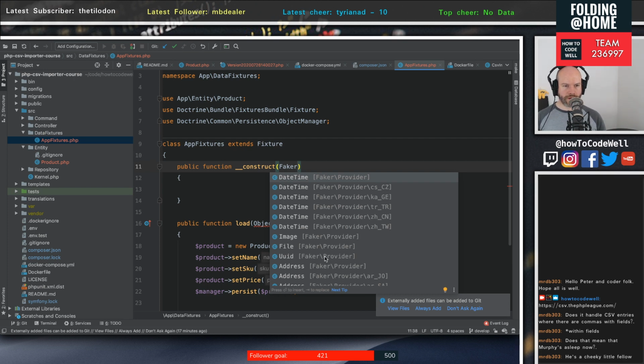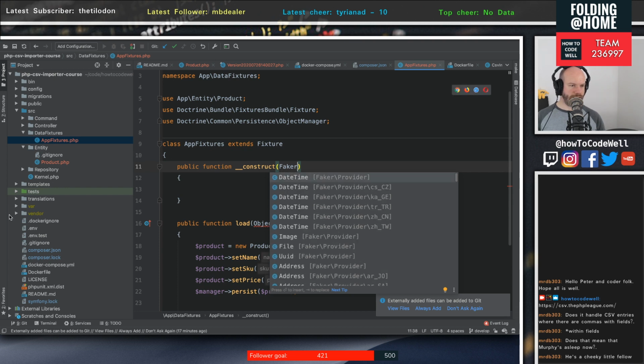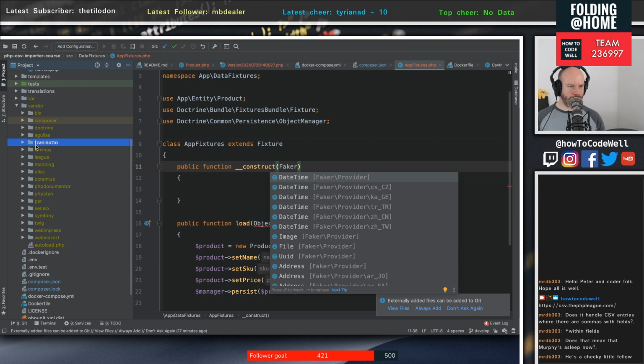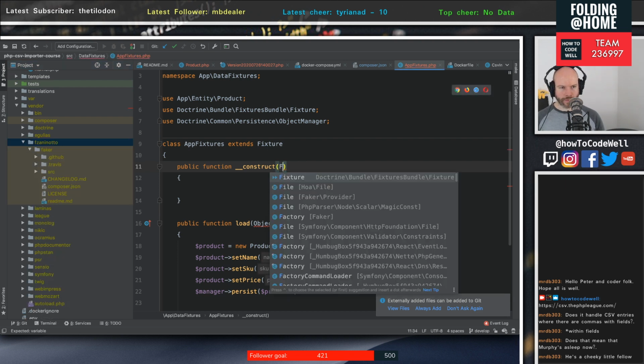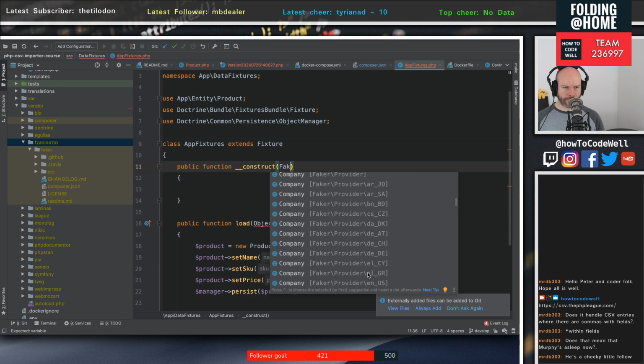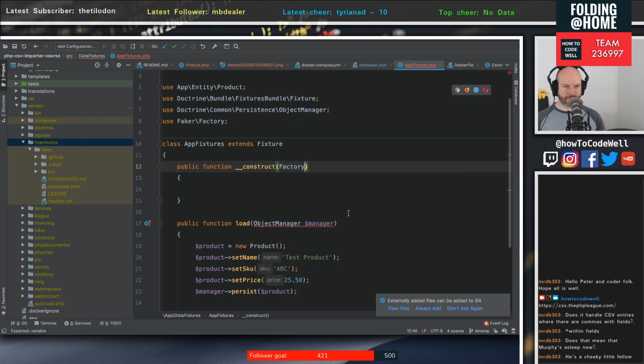Faker. Why can I not find it? Are you not able to see what's in the vendor directory? It's there. I can see it. So that's a bit annoying. Faker factory. Yeah, that's what I was looking for.